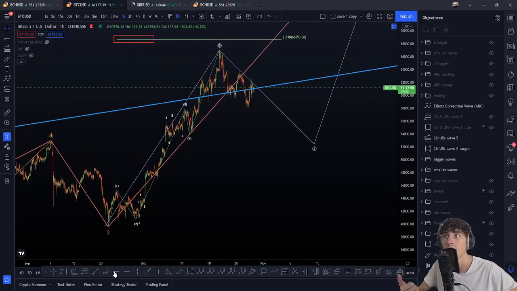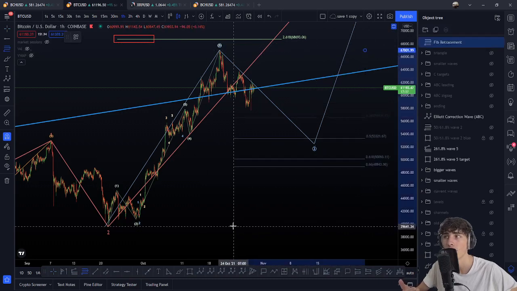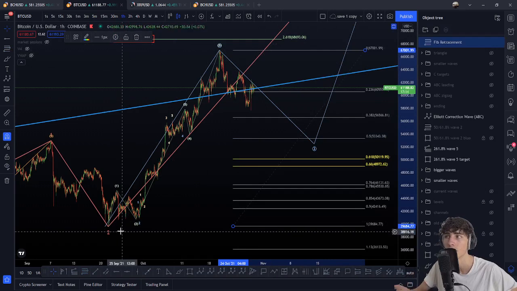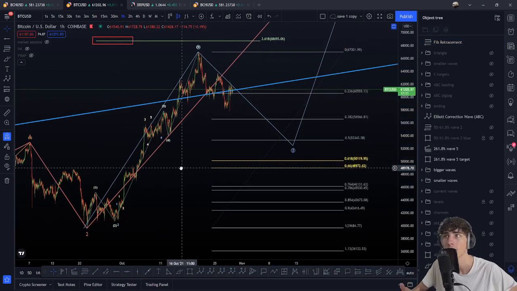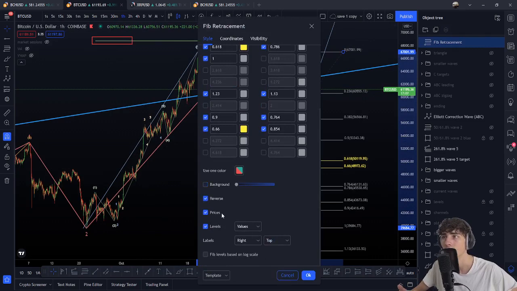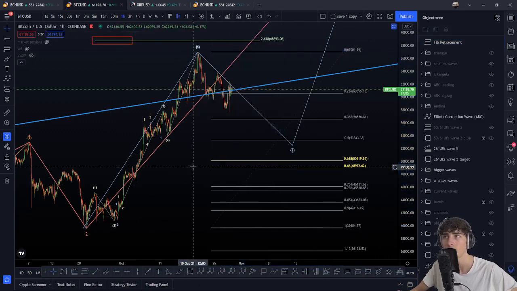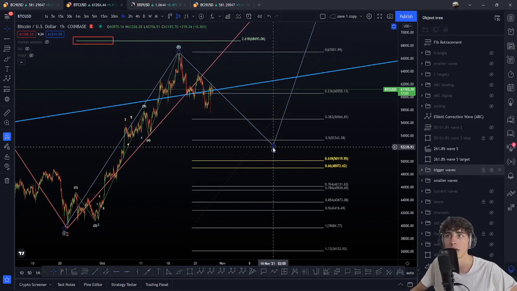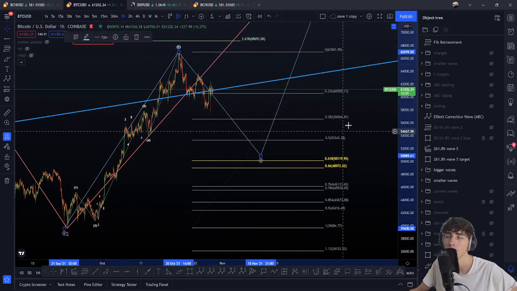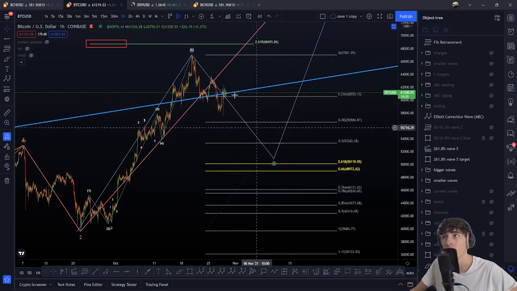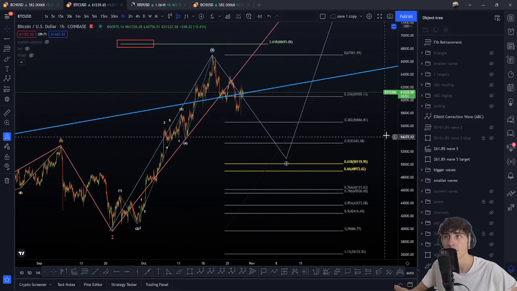Wave 2, keep in mind the retracement. So I'm going to fit it from the top of the wave 1 to the bottom of the wave 1, simply because I reversed my tool. Okay, otherwise it's from the bottom to the top. You just have to go in the settings and reverse your tool just right there. Okay, and you're good. I do that because it goes in the same trend as the market. Okay, from the top to the bottom, it's better in my opinion. But anyway, you do whatever you want. So here, for example, if we are in this retracement in this wave 2 already, what can we expect here?